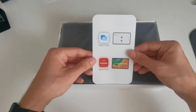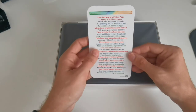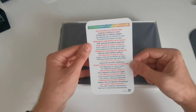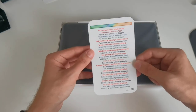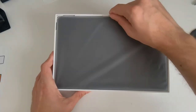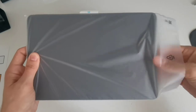7250 mAh of battery. First of all, we get the tablet clone app and the Huawei AppGallery, so information on how to get millions of apps here using Petal Search, especially useful for those people who still have difficulties with Huawei devices without Google services. Then we have a nice little pull tab here, and we have the device itself.